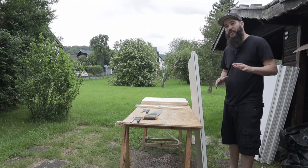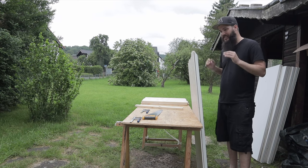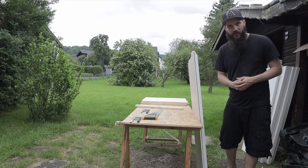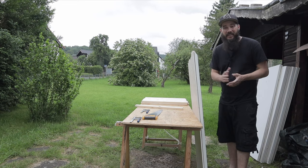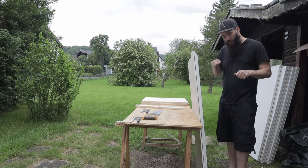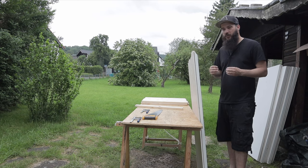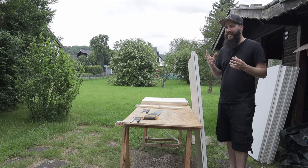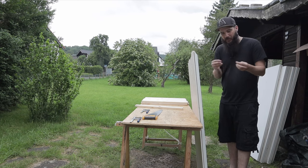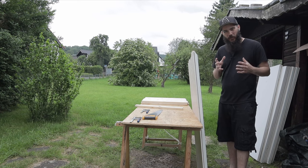Alright guys, so the first step in making sure that your sound baffles are going to work really well as far as your build goes is choosing what kind of insulation you want to use. It's highly recommended to use some kind of insulation that's kind of dense, that you can almost cut with something like a saw. You don't really want to use the kind of insulation that is really fibrous that you can pull apart easily with your hands. You want to use something that's got a little bit more girth to it.